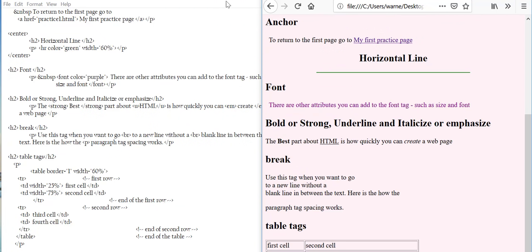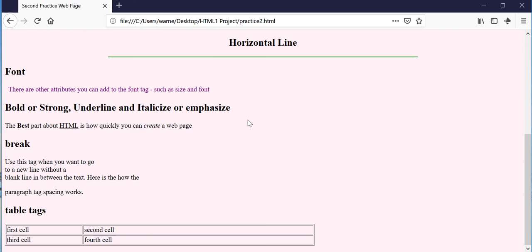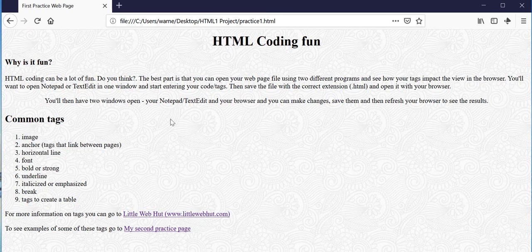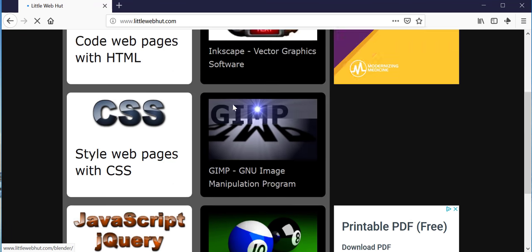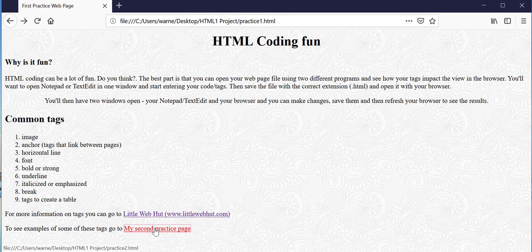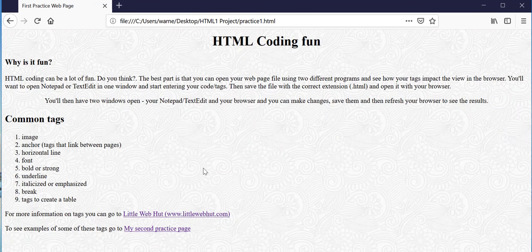That's it. So once you get these two typed in, once you get it all working, it should look just like this. And when I go to the first page, it should look just like this. And then when I go to this web page on the internet, I see it looks like this, and then I use the back button to get back to it. So this is what your two web pages should look like and how they should work when you're all done. And again, if it doesn't, just go compare it to the code that you're given and see where the differences are and edit it. So to edit it again, you're just going to open Notepad or TextEdit, make the changes, save it.